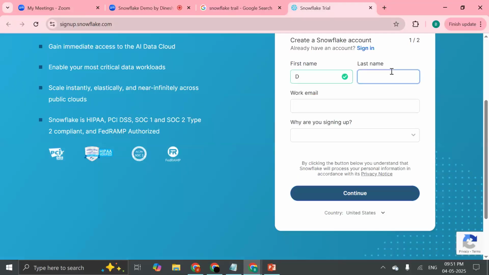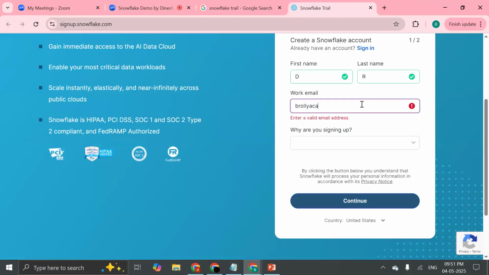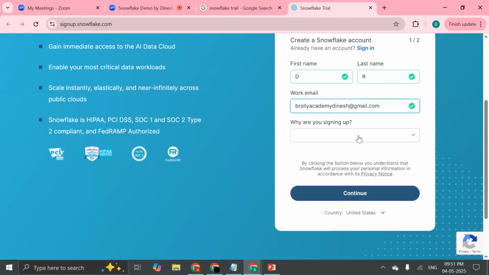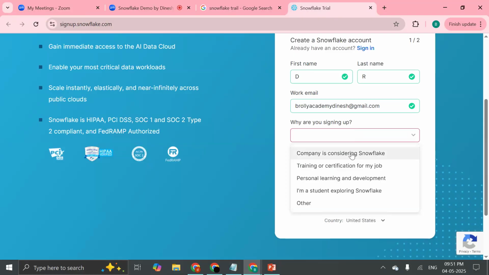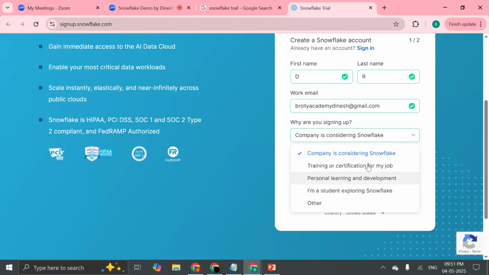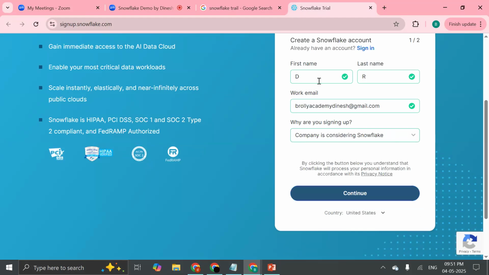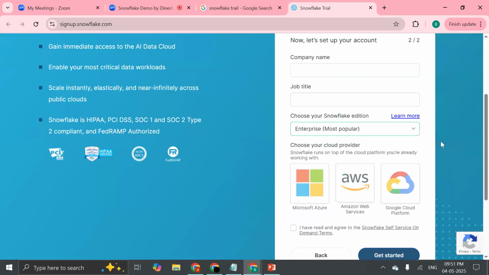Just give the details here. I'm giving my email ID here. When it comes to the registration, you can give any option here. It doesn't matter. Just give your first name, your last name, and your email ID properly, and then click on continue.